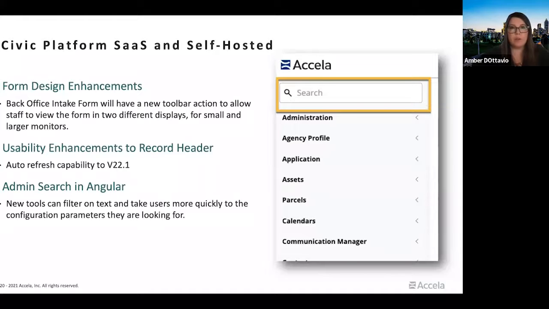And we also added what I would call a huge advancement to our administration. For those of you that don't know, the Civic platform has hundreds of configuration options. And sometimes it's hard to remember where everything's located, especially if you're not in here every day making changes. So this release provides a shortcut, a search tool that lets you search for what you want to change, and then it takes you right there without training, without help guides, or stumbling around looking for stuff.